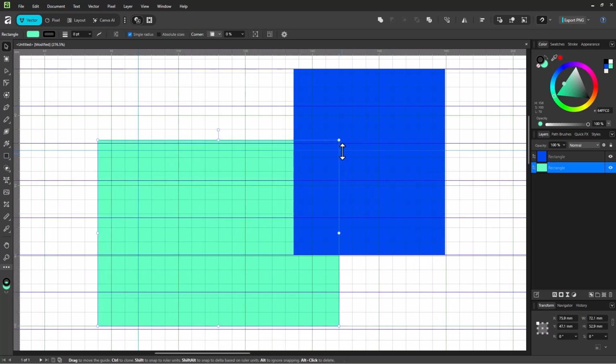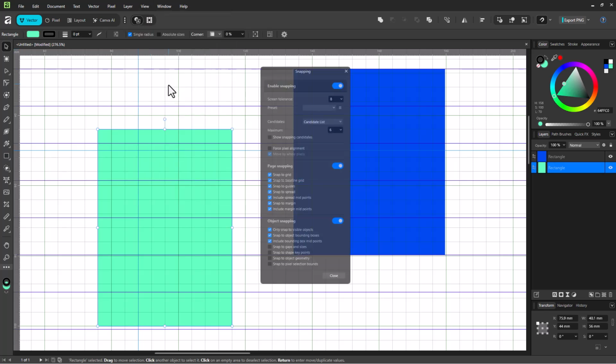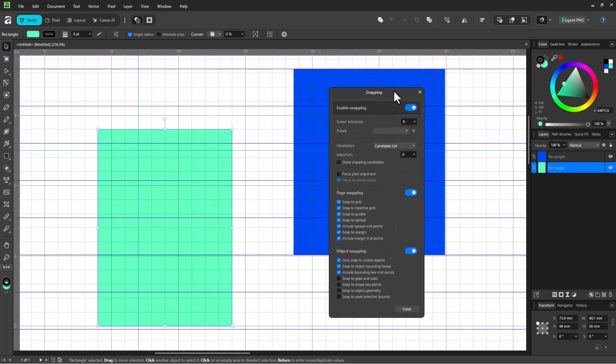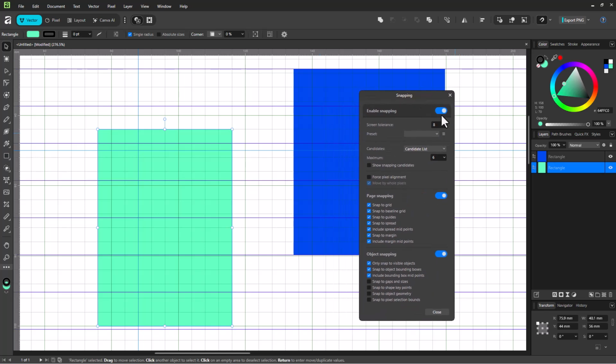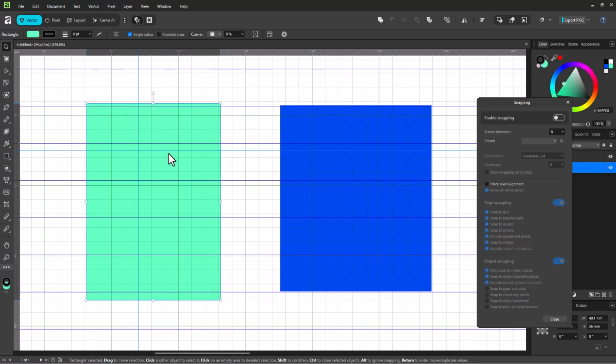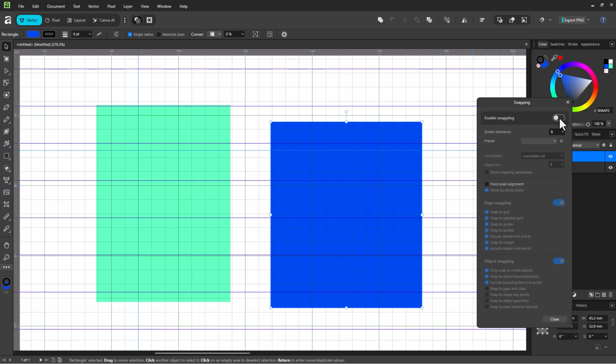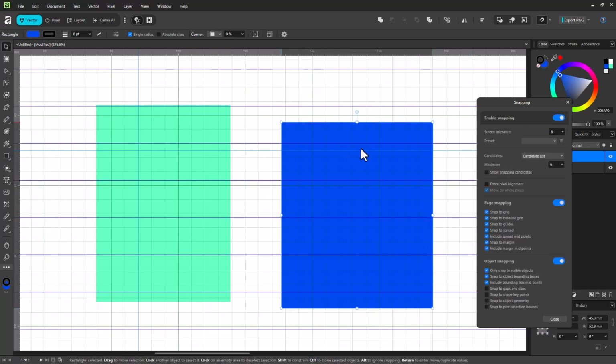If you want to go ahead and disable the snapping for, let's say, different purposes, or enable it for different purposes, you can go ahead and utilize something called the snapping manager. So to do that, you can go over here onto the view and then go to snapping, and the snapping manager opens up. If I were to disable the snapping right here, then now the snapping altogether stops, as you can see right here. It does not snap into place. You can go ahead and then enable, and then what happens is that the snapping now takes place.